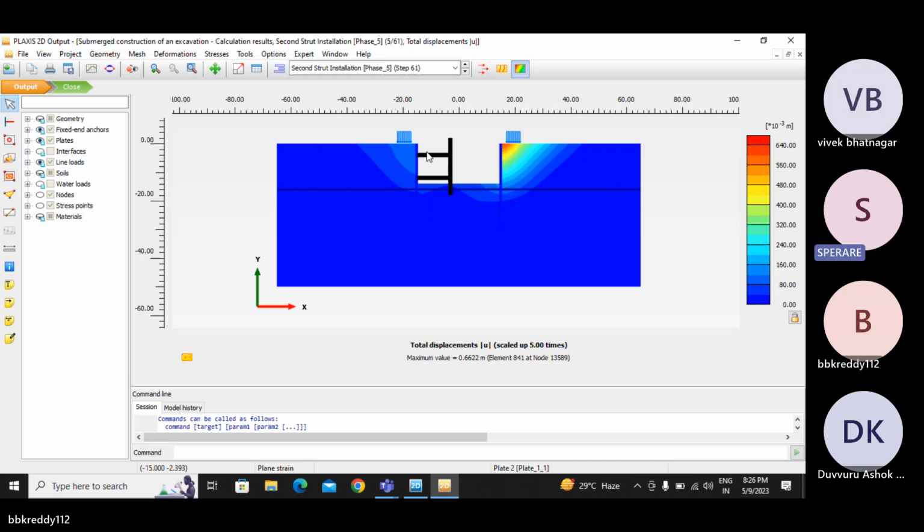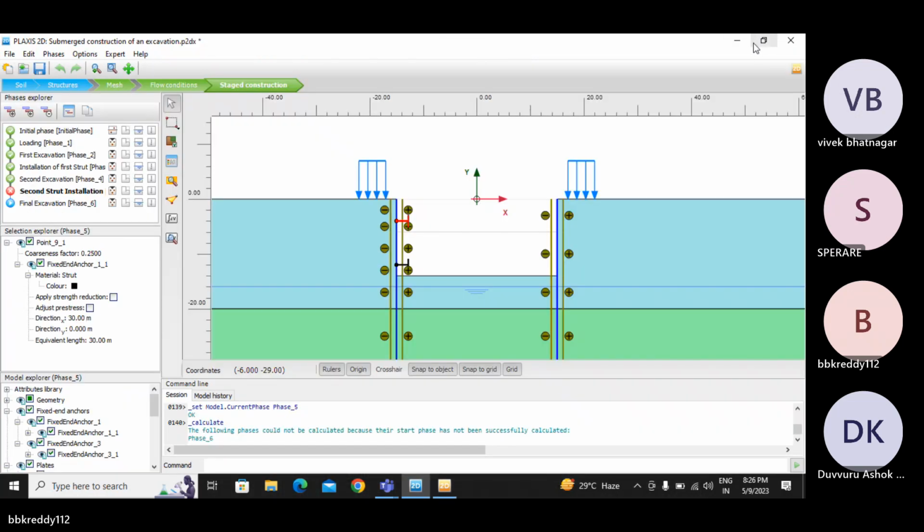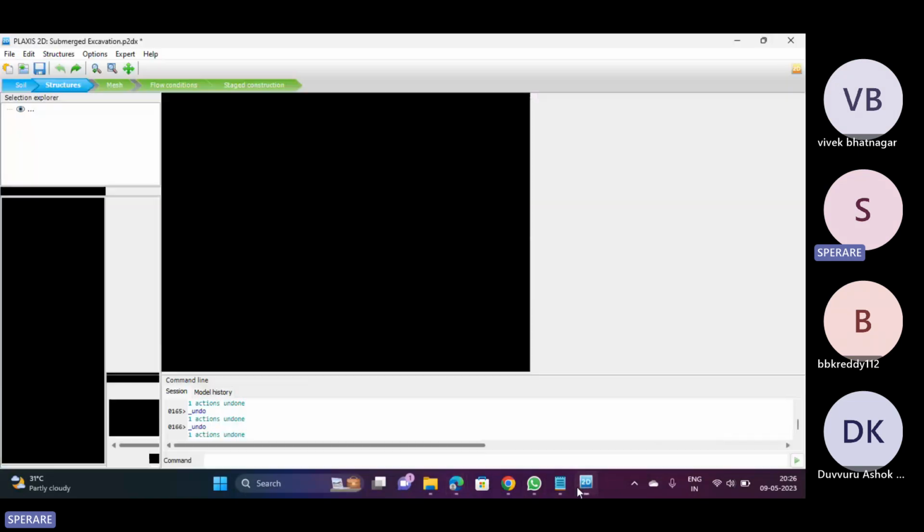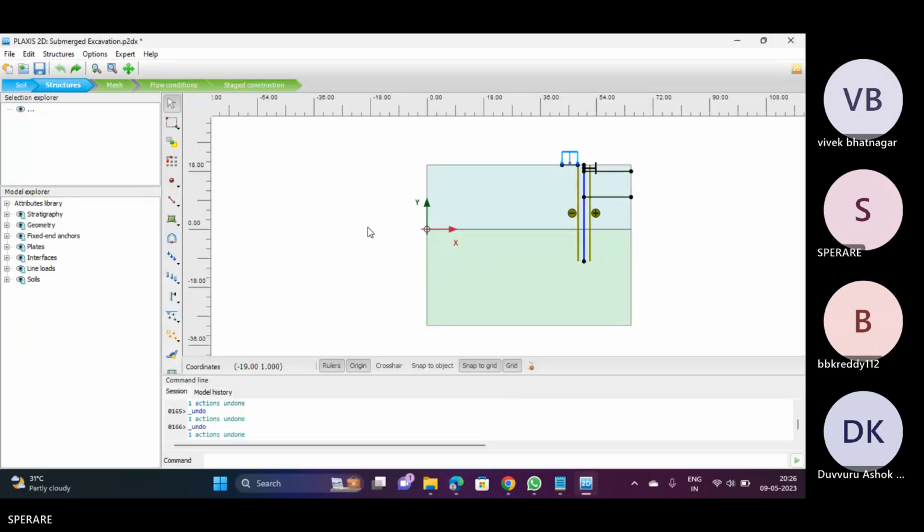You see, the meaning is like fixed and anchor, the other side, it is hanging. If it is a geometry, let me quickly share my screen so that you will get an idea. Let me know if you can see my screen. Can see, right?